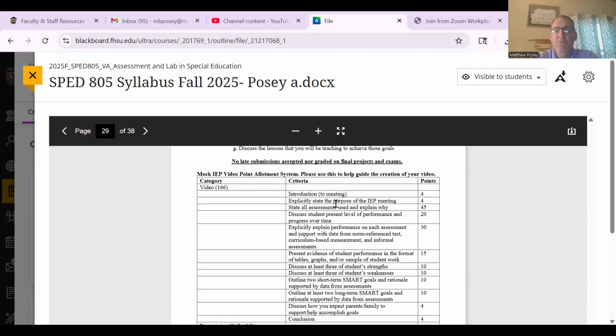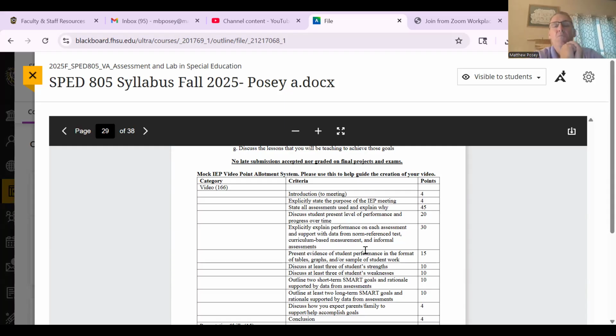I gave a series of informal assessments. The first informal assessment I gave was a math facts fluency assessment, a quick snapshot view of Johnny's ability when it comes to math facts fluency. The second informal assessment, and then state what it was. And then the third one, and then go right down and explain your data, present levels of performance, how they did on each assessment. And you're going to do that for the informal, the norm reference, and the CBM.